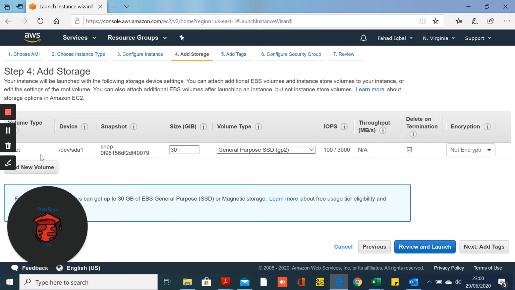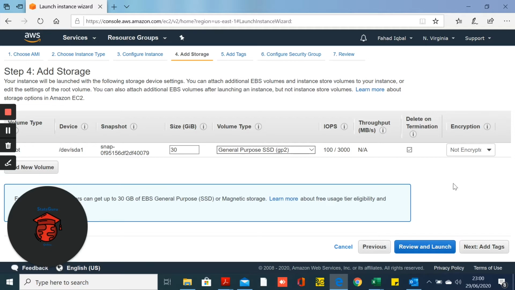Now here you can see we have our device type. We have a short identifier. Basically, it's a unique identifier allotted to an image once the EC2 instance has been launched. The volume type, we'll just keep it the same, and we don't need to add any new volumes. If you want any new volumes like partitions or anything, you can just add them there, but we are not focusing on that in this lecture.